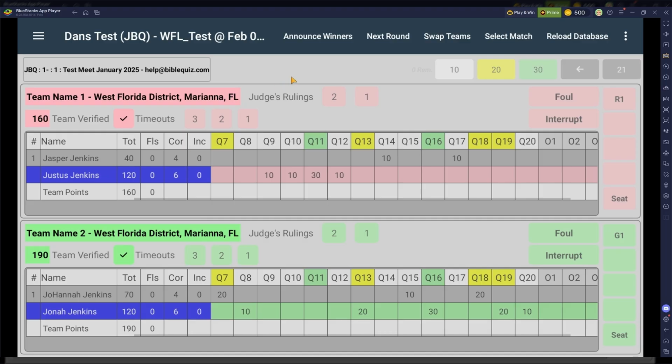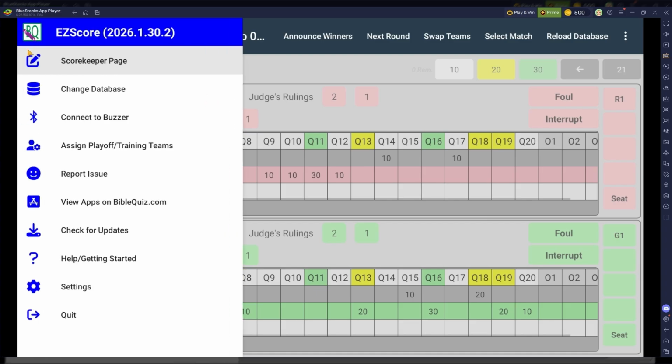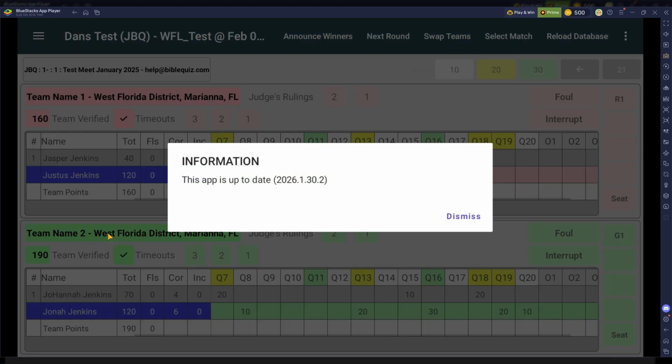All right, so now you've updated, and there's another way you can check to make sure that you've updated your database. Again, go back to your three bars here, and then you can go down here and just hit check for updates, and your software will automatically check. If you're not sure if there's an update or not out there, it will double check, and here you can clearly see it says this app is up to date. Again, I would encourage you to keep your software up to date.